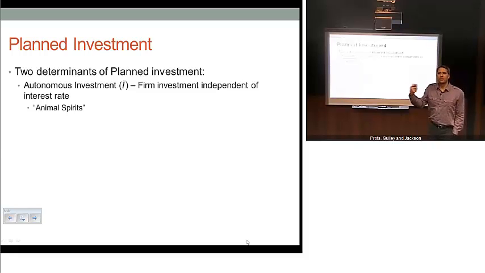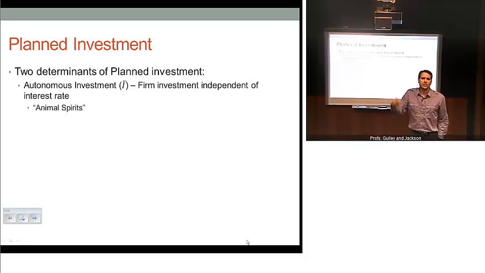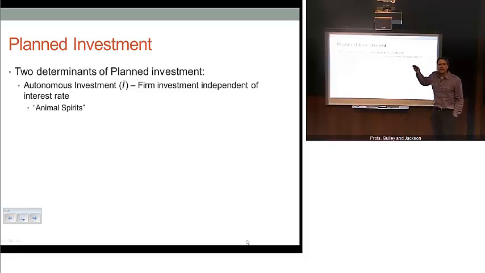But there's some intuition behind this. So, for instance, if the government changes the tax code, then that can change incentives for firms to purchase capital equipment, right? So that could impact that I-bar, the autonomous investment component. If prospects for the future of the economy change dramatically, then that could impact firms' decisions to want to engage in increasing the capital stock today in order to be able to produce more goods tomorrow to profit off of economic growth, for instance. So those are the things that could be moving autonomous investment around.